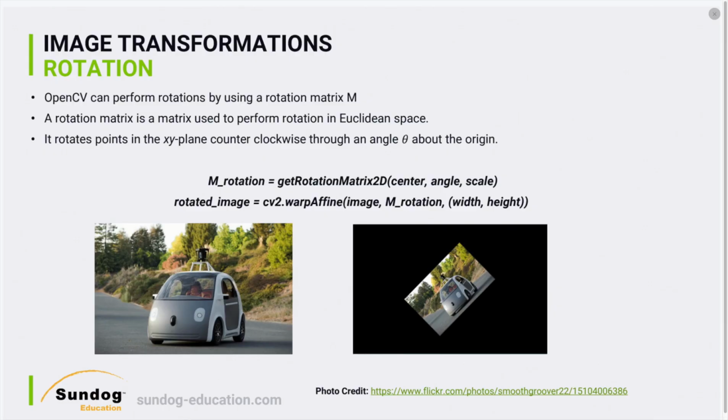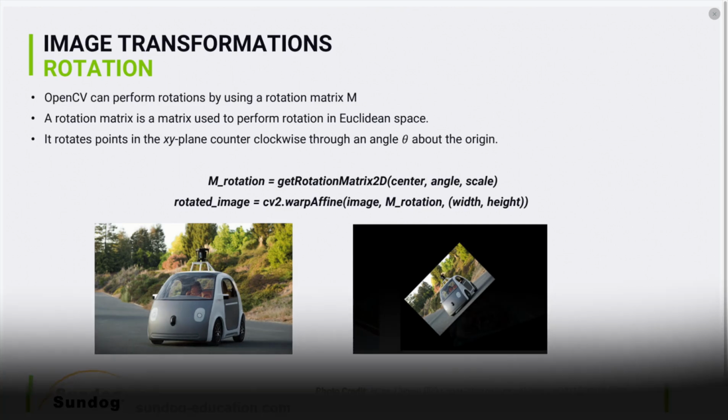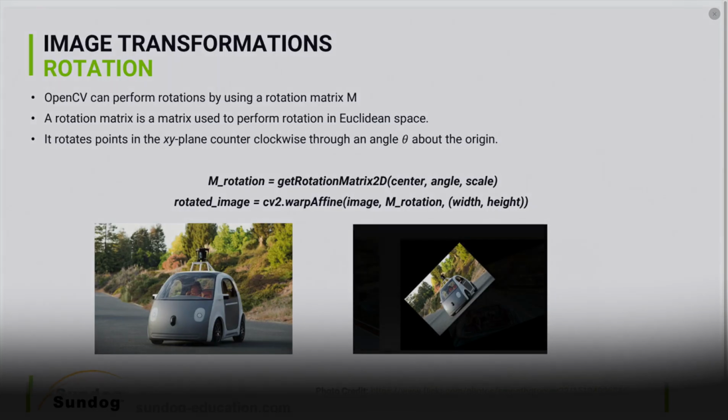So first of all, we want to perform rotation. Okay, so again, we're going to use OpenCV. OpenCV makes it very easy to perform all these transformations. First of all, we can use what we call getRotationMatrix2D. We provide the center of where we want to rotate the image. We provide the angle. How much do we need to rotate it? We're going to rotate it by, let's say, 45 degrees, by 90 degrees, and so on. And you provide as well the scale, if you want to rotate and change the scale as well.